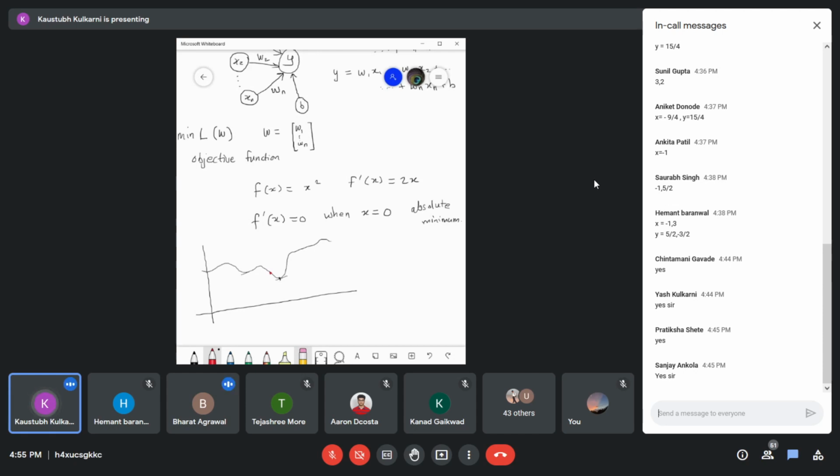The basic principle of gradient descent is, if the first derivative is positive, the function is increasing. Don't move in that direction because you are moving away from a trough. Peak trough terminology was introduced yesterday. So if the derivative is positive, don't move in that direction, come back. If the derivative is negative, the function is decreasing, keep going in the same direction because you are getting closer to a trough.